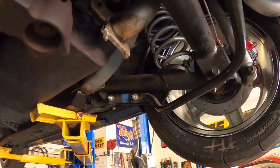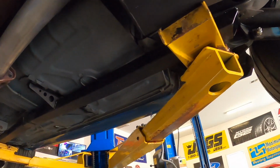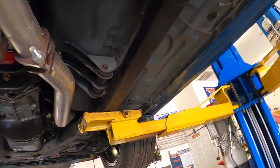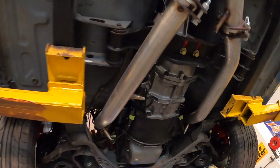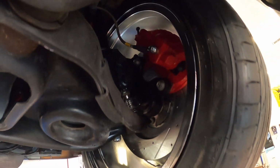All right, so you guys have not seen underneath my car yet, but as you can see, I do have the Maximum Motorsport full length subframe connectors, and you know, the car is actually pretty clean for being over 30 years old. You can see that there is zero rust. And if anything, it's just a little bit of road dirt on here. And here we got the fronts. Again, Nate's just wrapping things up here.